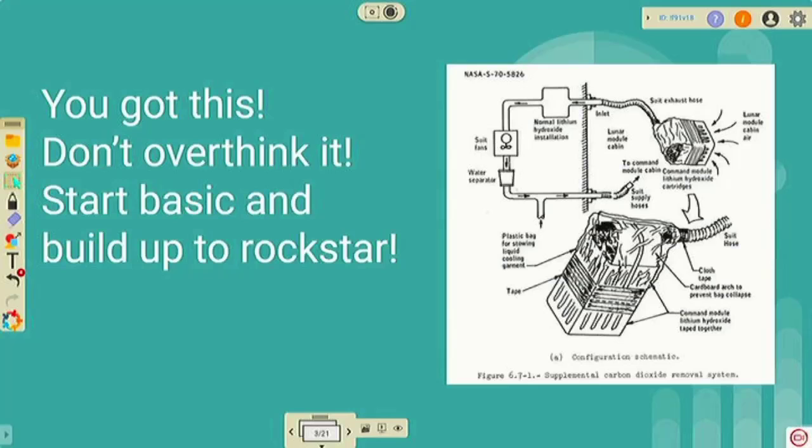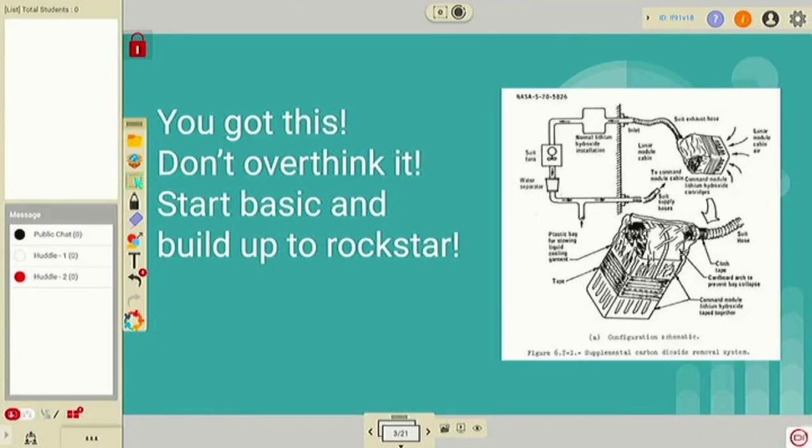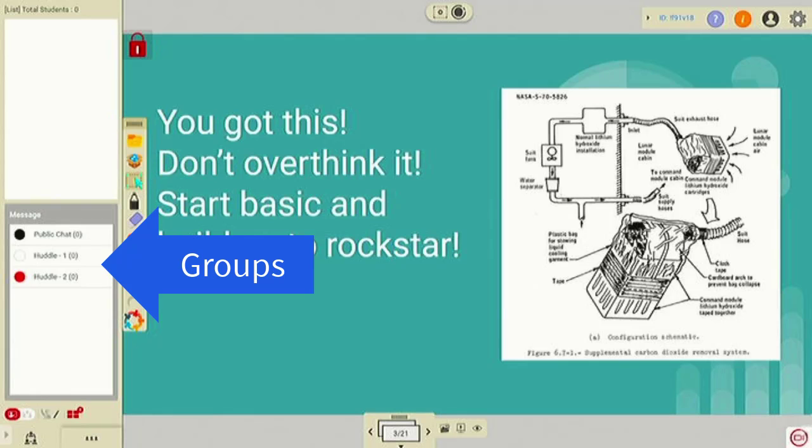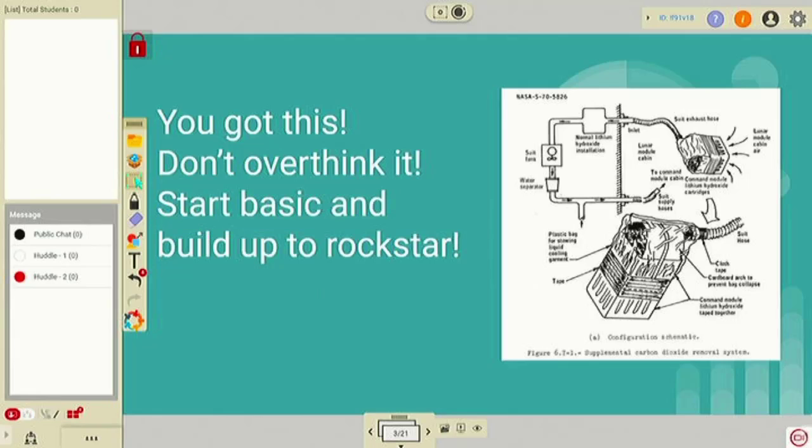Once they have joined your MyViewboard, they will show up here on this button, which is called the Huddle. So when I tap on the Huddle, all the students that I have listed in my class will be shown up here at the top. Down here at the bottom, I have groups, so I can set up groups in my Huddle, and then I can give students permissions to write and annotate on a slide. So it might be a graphic organizer, and I've put them in small groups in the Huddle, and then I allow the small groups to annotate a slide.